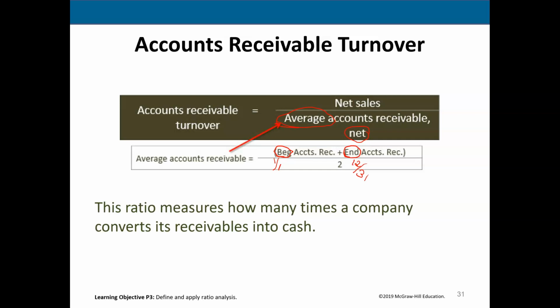And the accounts receivable turnover measures how many times a company converts its receivables into cash. The higher the number, the better. Most of these ratios that you have, you want a higher number. The higher number says that, well, first of all, we know what accounts receivable is. Accounts receivable is a sale that has taken place, but the customer has not paid yet. So it is money promised to you. And the more times you convert it to cash means the more times that you're receiving the money that is due to you.